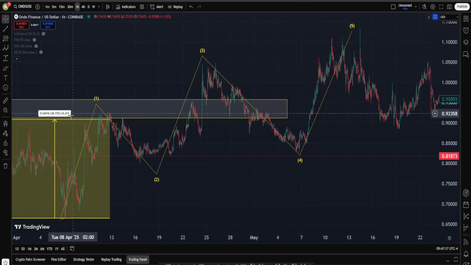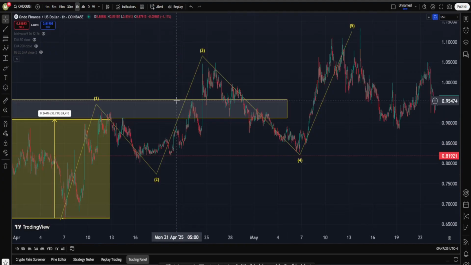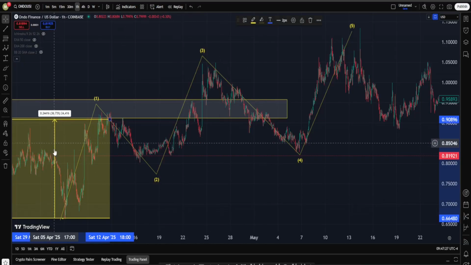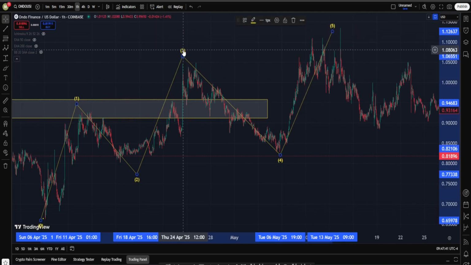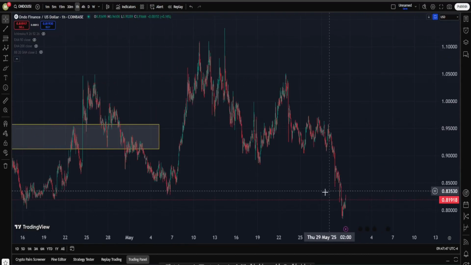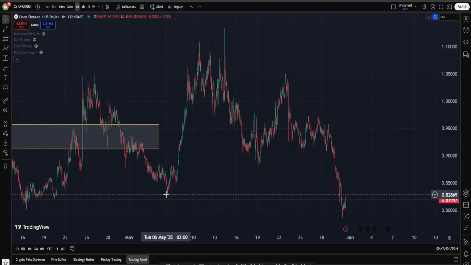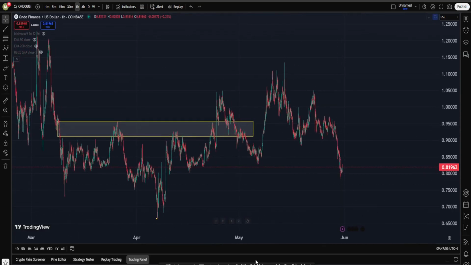Why? Because now in Ondo, finding some sort of a 5 wave in here is extremely challenging, meaning most likely we are having a correction structure on the upside, and the bearish possibility starting from the lowest low did kind of get confirmed the moment that in the recent move down we took this important low down here about 82.5 cents. So what is it that I'm trying to say? In the previous videos, we were saying as long as we are not taking this low in Ondo, any kind of move down should be interpreted as a corrective movement. However, we took it, and now we should really reconsider some structures.